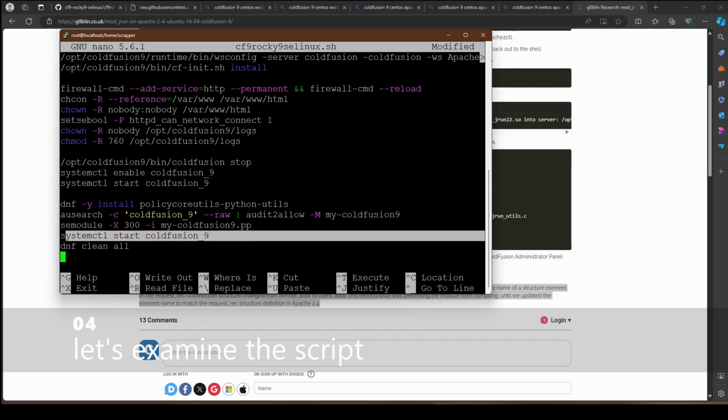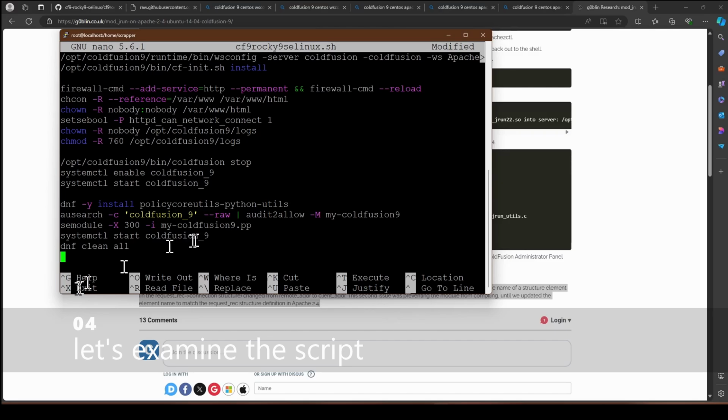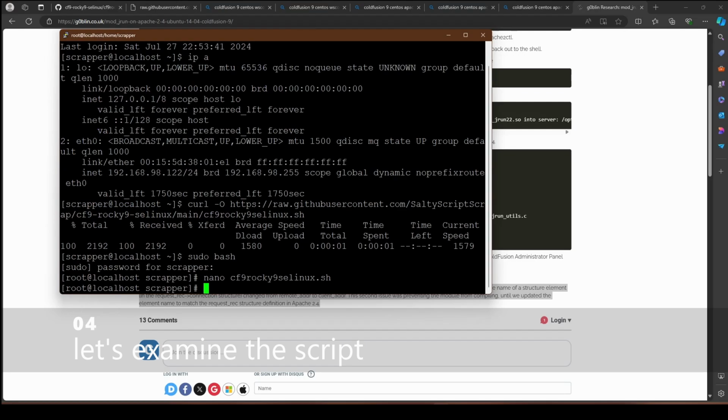After that, ColdFusion should be started and running with SELinux enabled. So that's it. That one is the script we'll use to install ColdFusion.